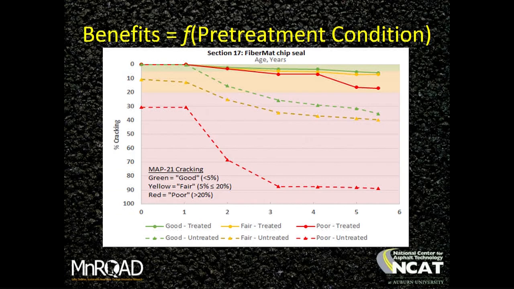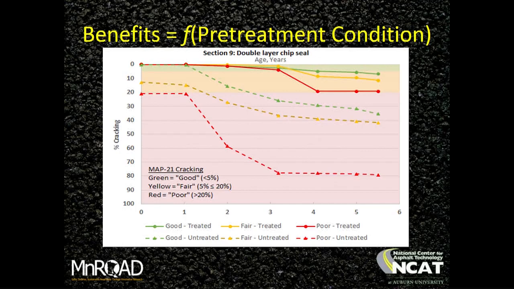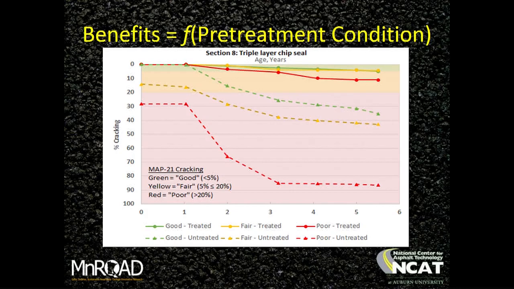There's a fiber chip seal. I don't know if y'all do any of that here, but it's a chip seal. It's got fibers that are sprinkled into the emulsion shot, and then you come in and apply the chips and roll that material down. And we've seen excellent cracking prevention from fiber chip seals, as you can see in that plot. This is a double layer chip seal, so even better performance than the single. And then there's a triple layer chip seal.